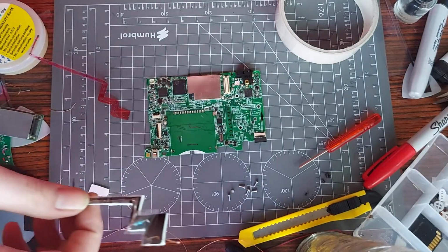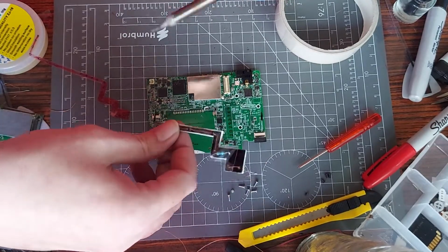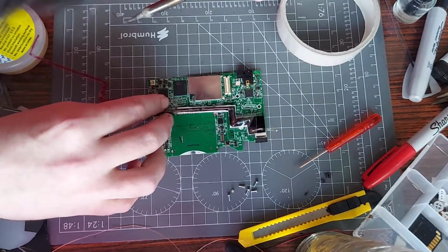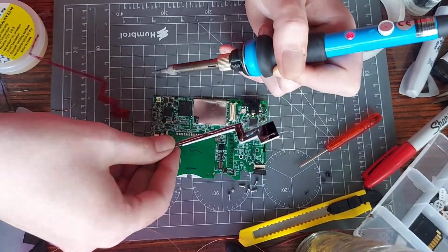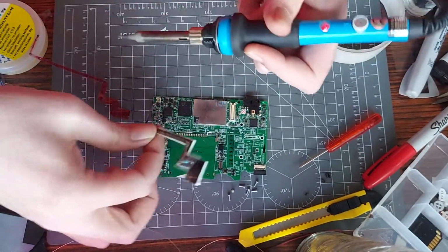Right, what I'm going to do now, I'm going to solder this into place, and once I've got it soldered into place and stuck down, I'll hold it up to the camera really close so you can see exactly where on this side we're soldering to. Get that in place first. Because right now, as you probably know if you've tried this yourself, it's a very awkward joint to make. So that's why I've done it like this, so I can get it in place and then I can apply the tape and that should hold it in place for the other side.